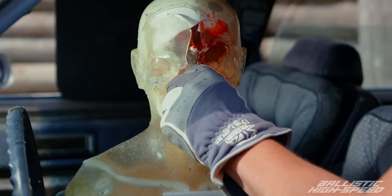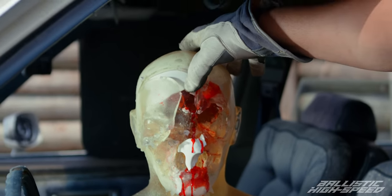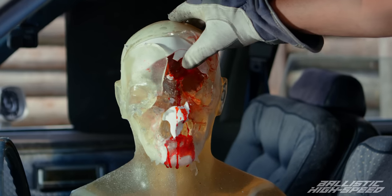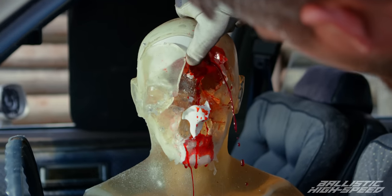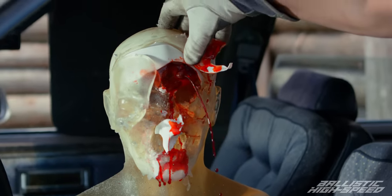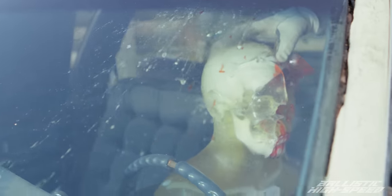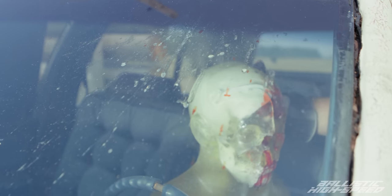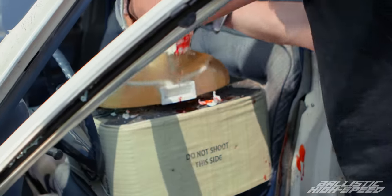You think he died? It's bad. Like right at the bridge of the nose — that is just mush. Looks like some of his flesh and blood splattered all over the windshield too. It's a good thing we're shooting that soon. I was complaining about cleaning the blood up out of the car, and then here I am spurting it everywhere.